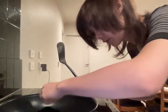Don't worry. Oh yeah, make sure you wash your hands beforehand and afterhand, just in case you touch the egg. That would be gross. You don't want to eat that. Anyways, now you just need to wait for it to cook.